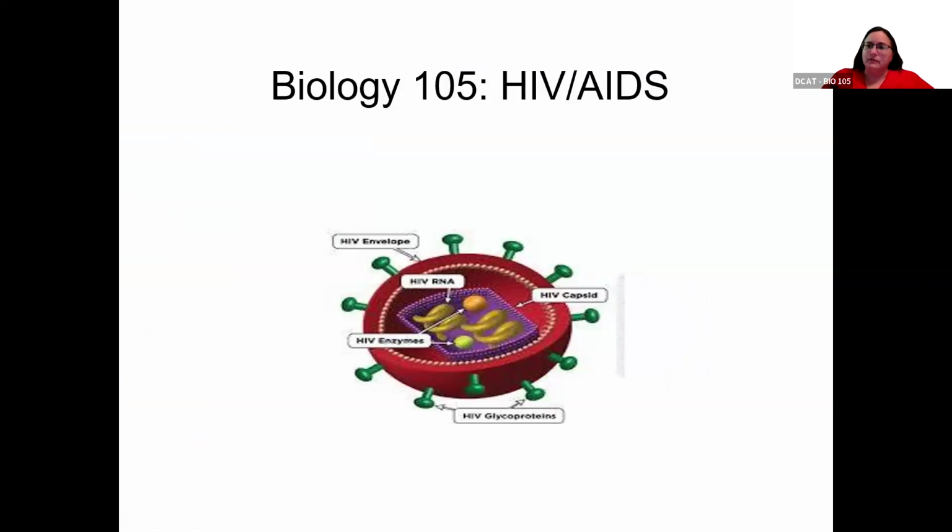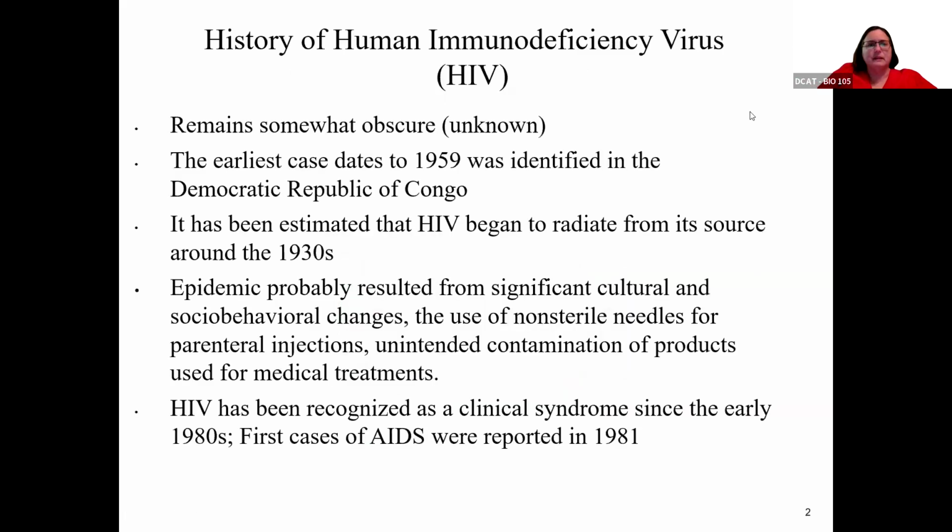So when we talk about HIV and AIDS, this PowerPoint and this video, and the fourth video, which will both be for exam 2, is very jam-packed with content. So there's a lot of content there. On the first slide, this is actually a picture of an HIV cell or virus, and it shows you all the little pieces. All of this will make more sense as we go through the different stages and things like that.